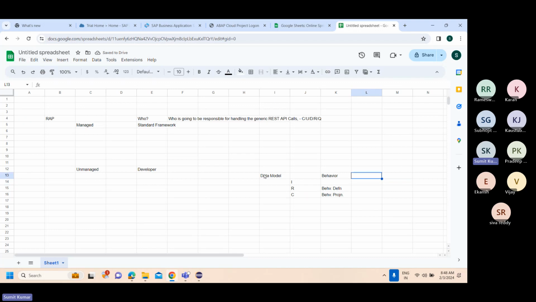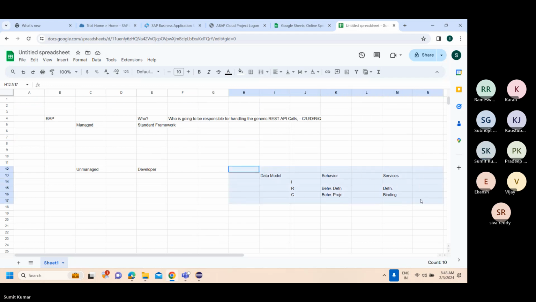Post which we used to have a service layer, with a service definition and binding. So in terms of managed, we understood this. In terms of unmanaged as well, the layering is going to be the same. So the thing which is going to be common in both cases is layering.